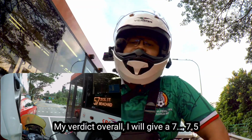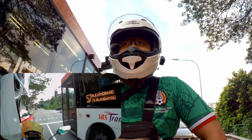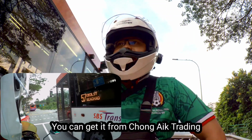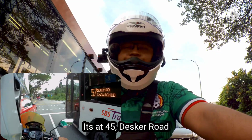My verdict overall, I would give a 7.5. If you guys want to get this particular helmet, the Sharki Vemar, you can get it from Chong Aik Trading. It's at 45 Desker Road.